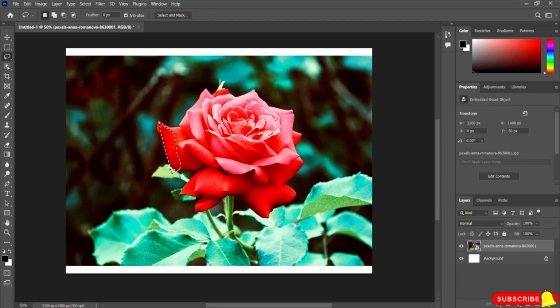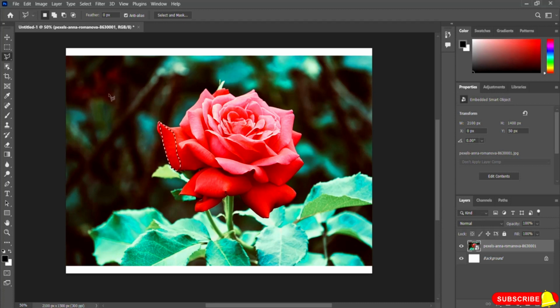That depends on your needs. And with this technique you may not get the exact or expected result. So what you can do is use the polygonal lasso tool. If you right click in here on this lasso tool option with your mouse, then you will have two more options along with the lasso tool. Using the polygonal lasso tool, you will be able to press and release the button using the mouse.